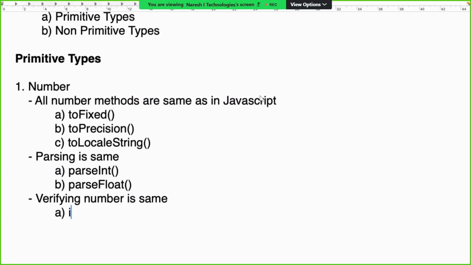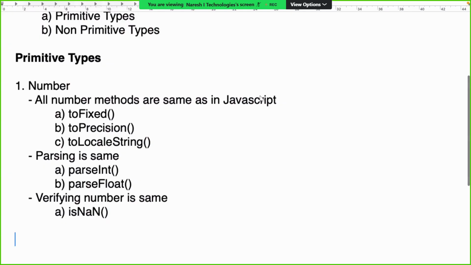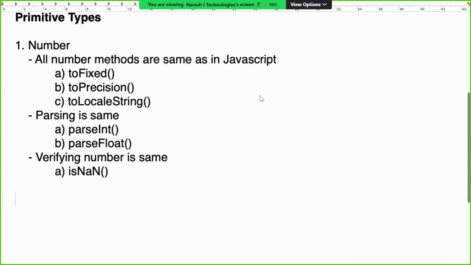By using the isNaN method. So there is no change in the number type. How you use numbers in JavaScript, in the same way you use them in React.